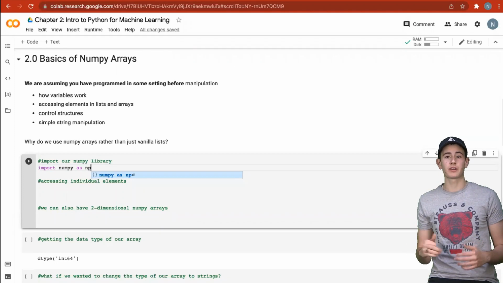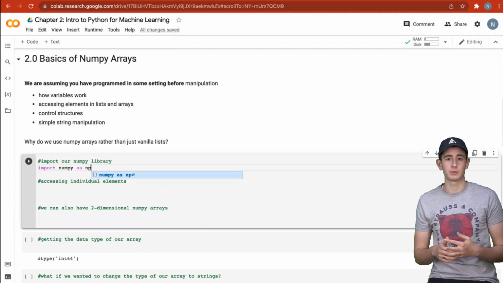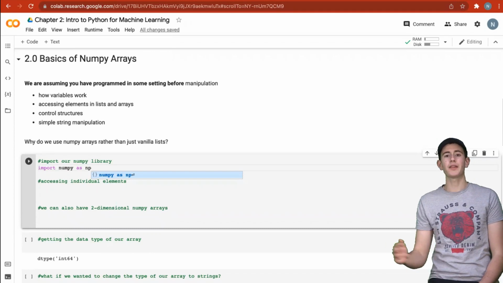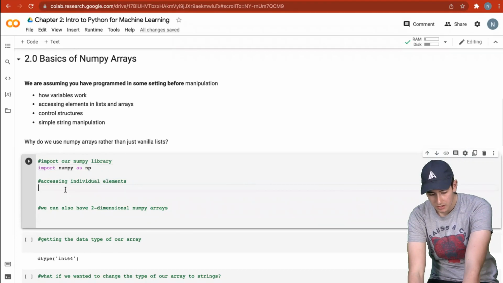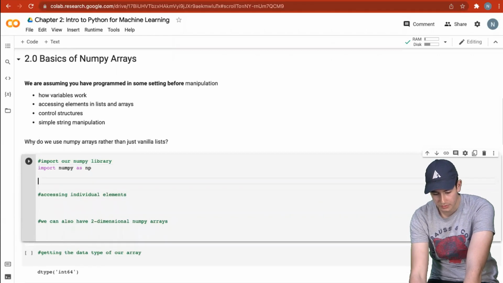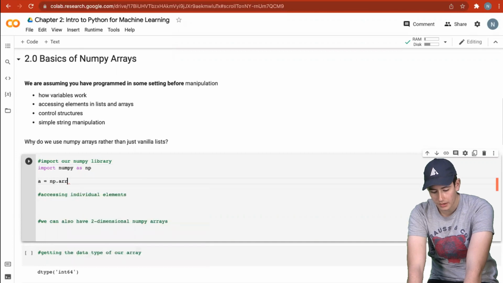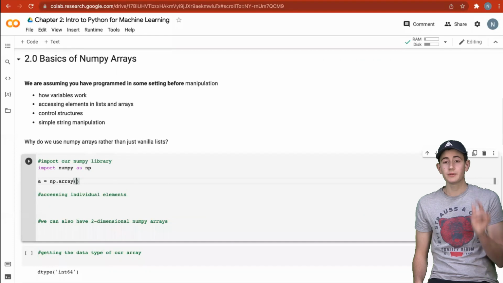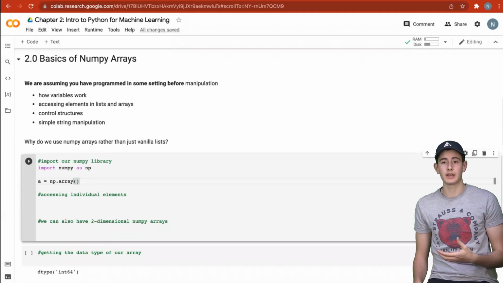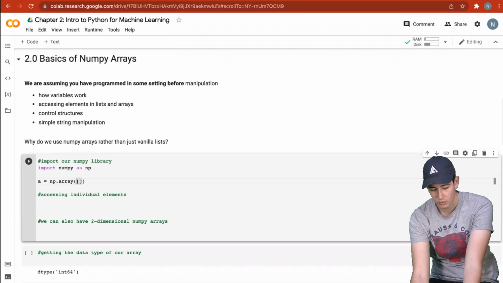Really simple, and you're going to see this with other libraries like Pandas, Seaborn, Matplotlib. Okay, now that we've imported our library, let's make our first Numpy array. To make a Numpy array, all you have to do is create a variable a, and then type np.array in parentheses. Now, in the parentheses, you need a set of objects, values, floats, whatever it might be, in square brackets.